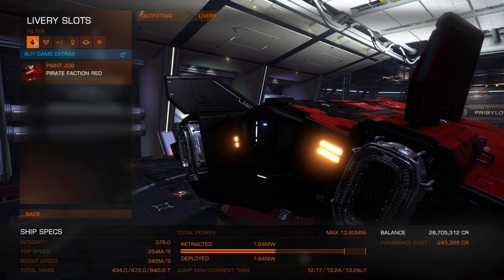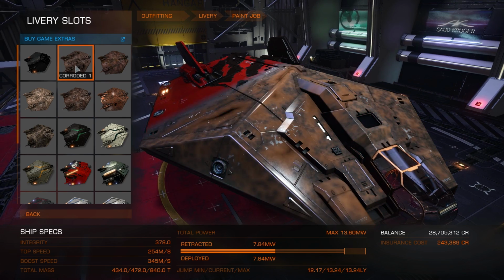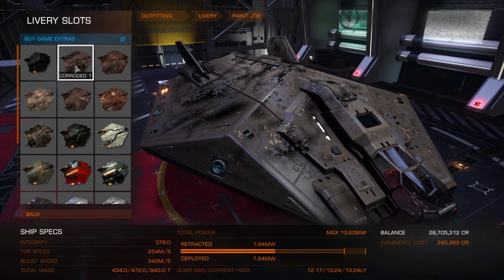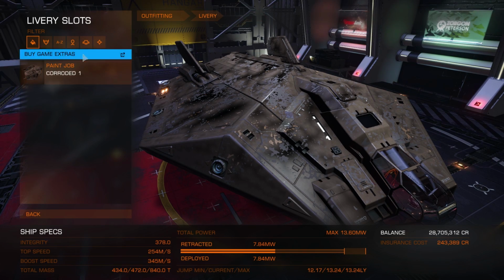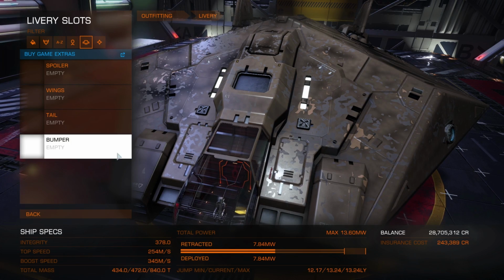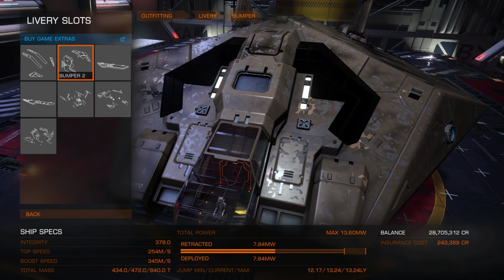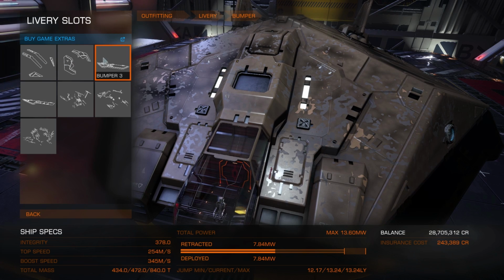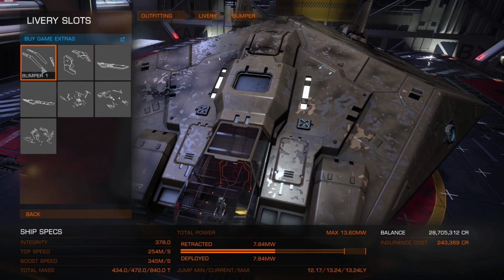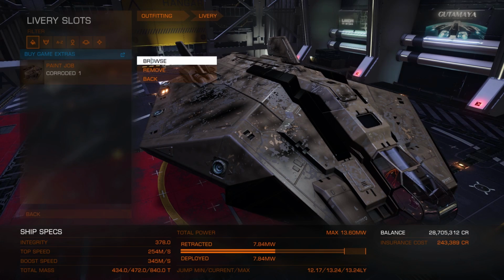And another thing I've been asked to test is whether or not the corroded paint jobs are actually going to look any different with the other pieces to the kit. So that's what we're going to have a quick test of now. We're going to have a look at the bumper piece and just see what these look like. Well, it just looks like all of the pieces are going to show up as black. So let's set this one and just quickly check through the corroded colours.